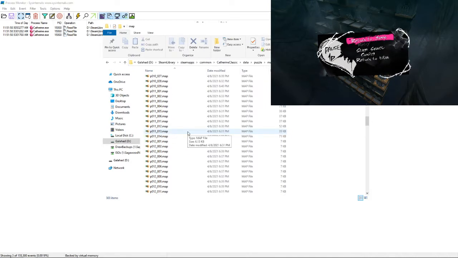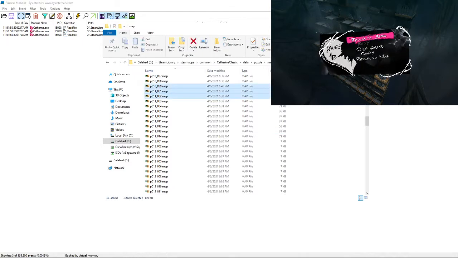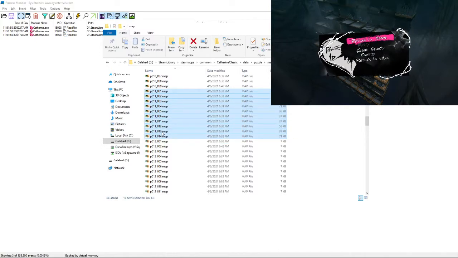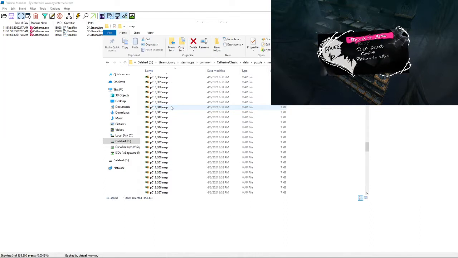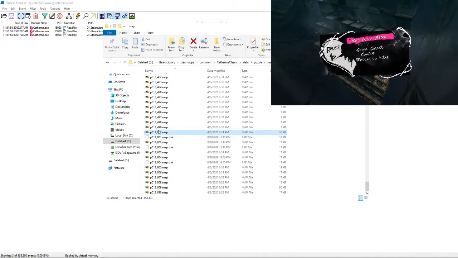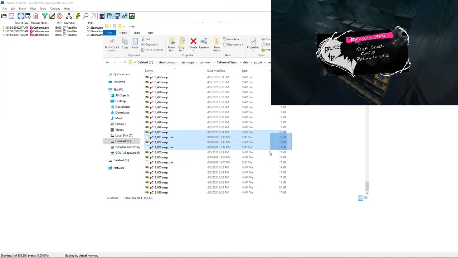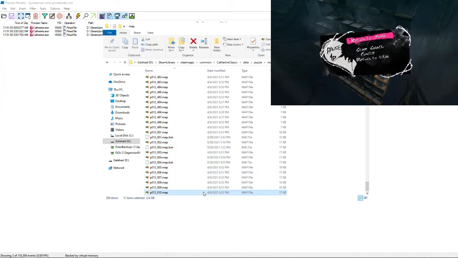For example, P011, these are the Babel maps. P011 through 11, 12, 13, and 14 are actually the co-op versions of the maps that get loaded. Meanwhile, the base ones are the single-player versions. And you can see that there are actually 2 maps that are playable that were just not included in the game, whether they weren't finished or whatever. The developers weren't happy with it. They're just not there. So you can see that for the 13, these are the multiplayer levels that get loaded, 0 through 9, and there's also a 10th hidden map.